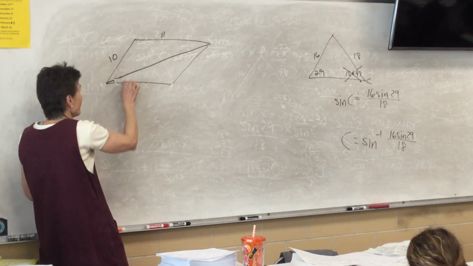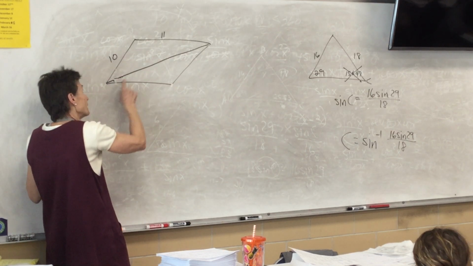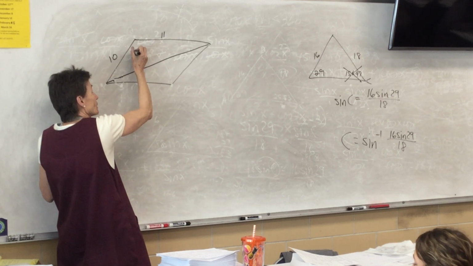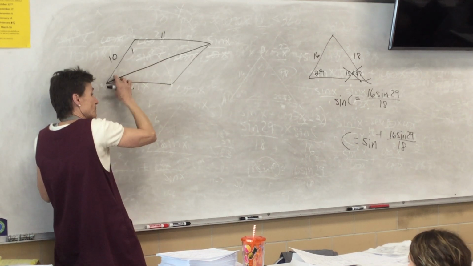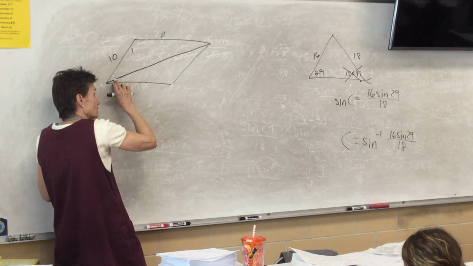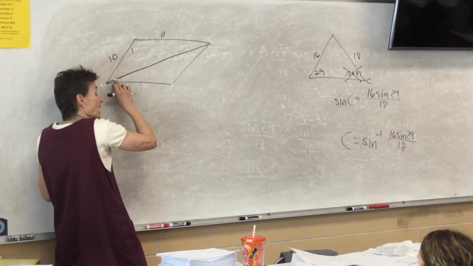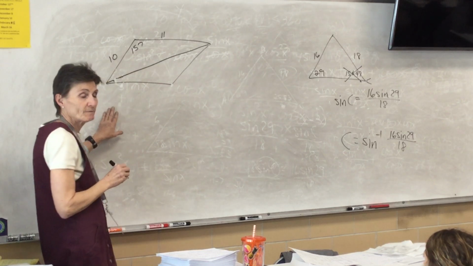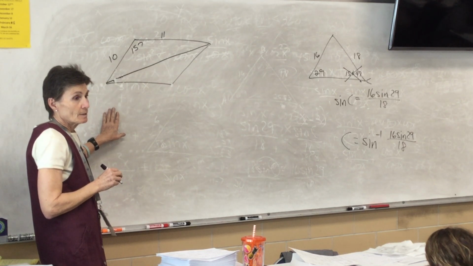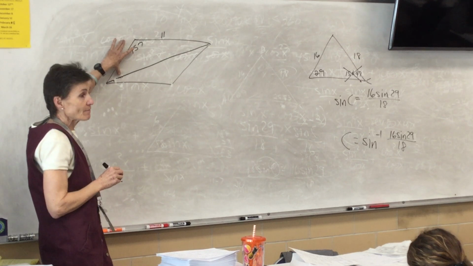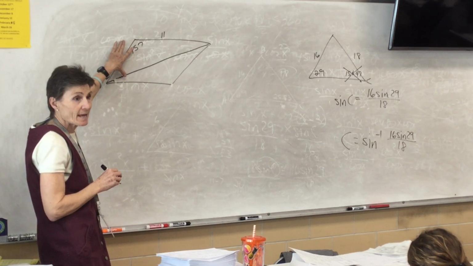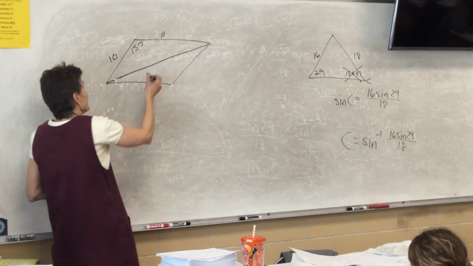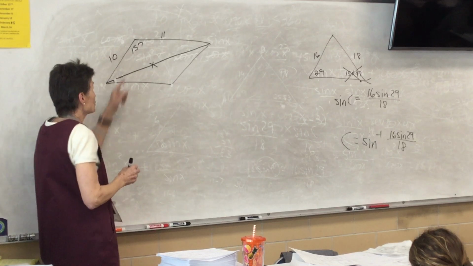If that whole thing was 23, how big is this one up here? What's the relationship between these two? They add up to 180, so this would have to be 157. I heard somebody say it, 157. The adjacent angles of a parallelogram are supplementary. They add up to 180. Yes, the adjacent angles do.